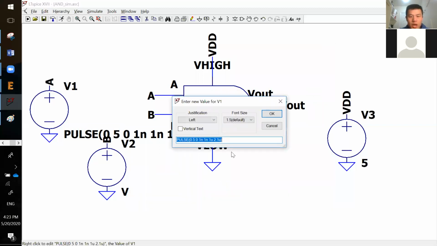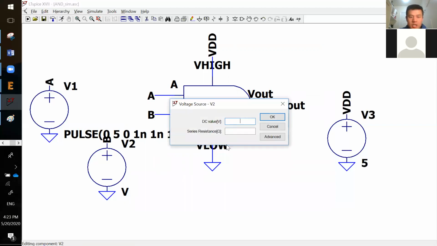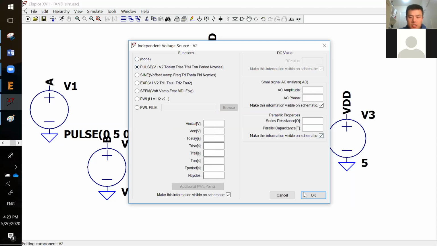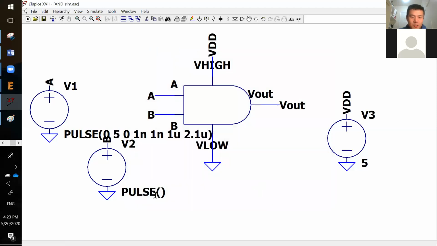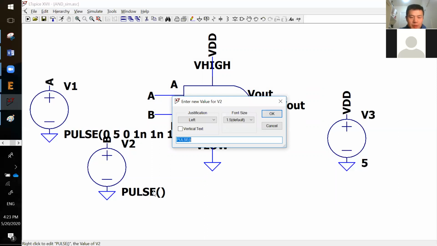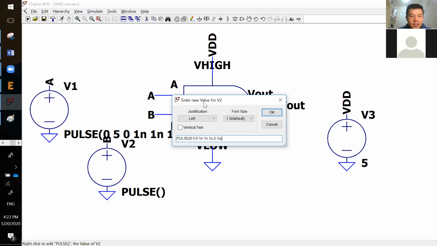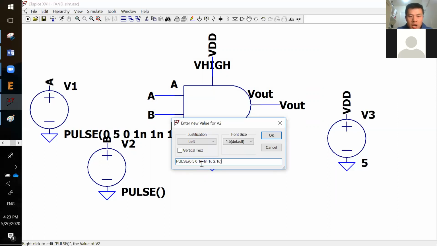And what I will do is directly copy this SPICE code, so you don't have to type everything in here. So I just keep it empty. This is a little trick. Right click the SPICE code, copy and paste the one you just defined for the other one, for V1. The only one you want to change is the time delay. So this is starting with 0 volts, and V on is 5 volts, and the time delay for the first one is 0 seconds.